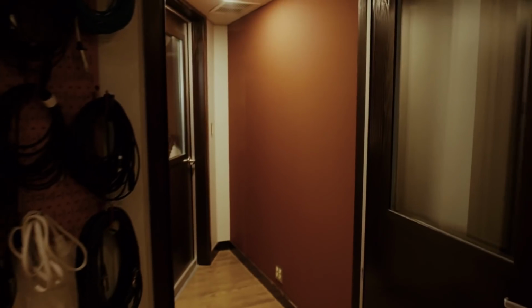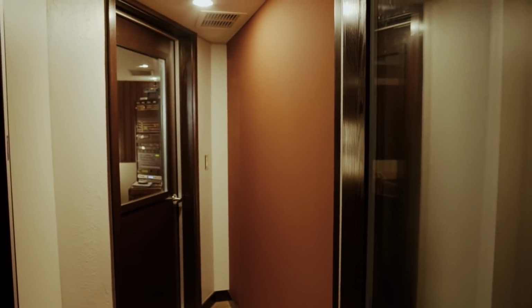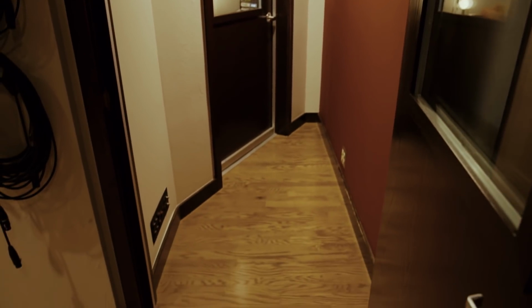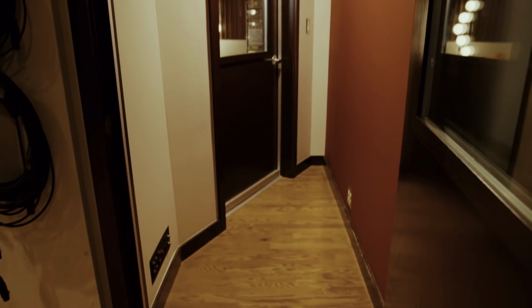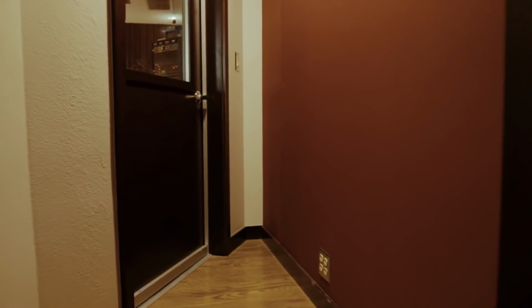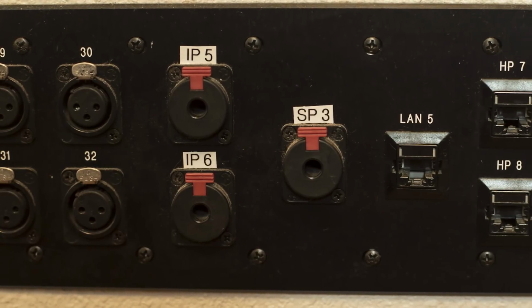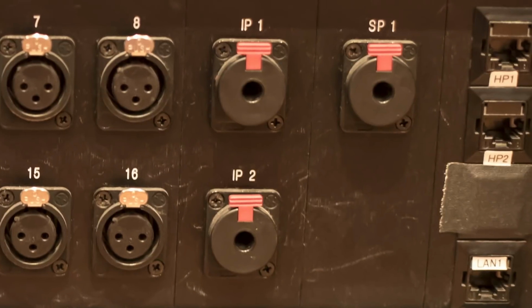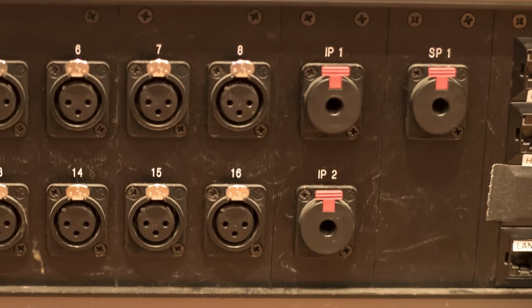So besides the main live room, there's actually 2 of these sound locks. They're on either side of the studio. They're small, but they work fine for isolating guitar amps or even a vocalist. They're wired for the hearback system and up to 4 mics. They also have instrument and speaker level pass-throughs, which allow the performer to be out in the live room or the control room, but have their amp or speaker cab in the sound lock itself.